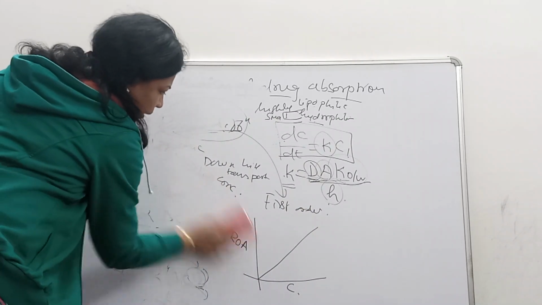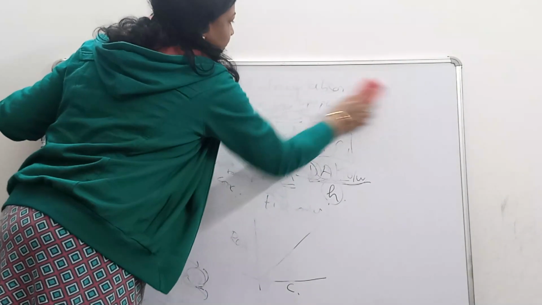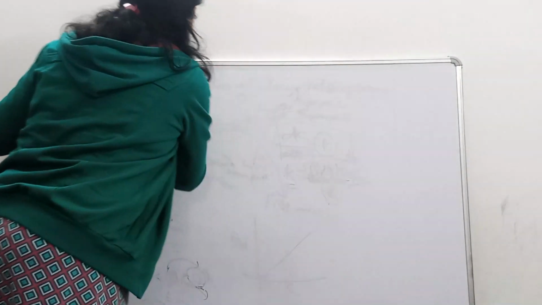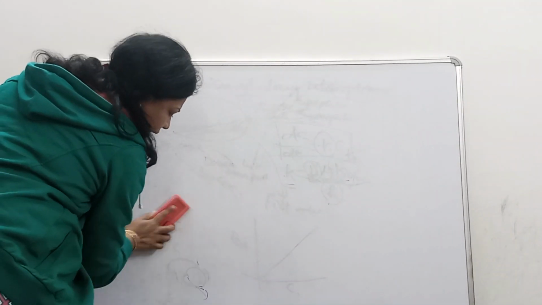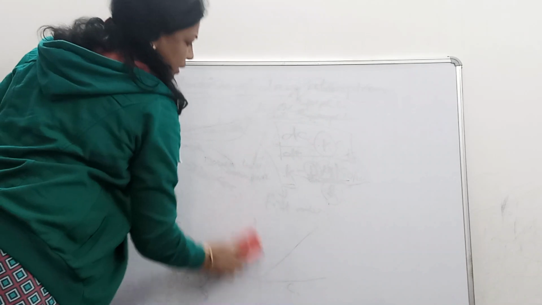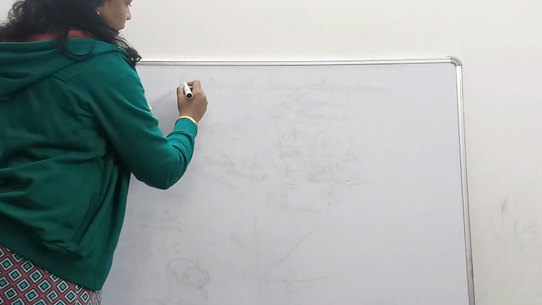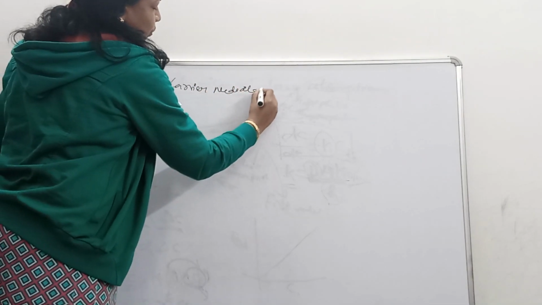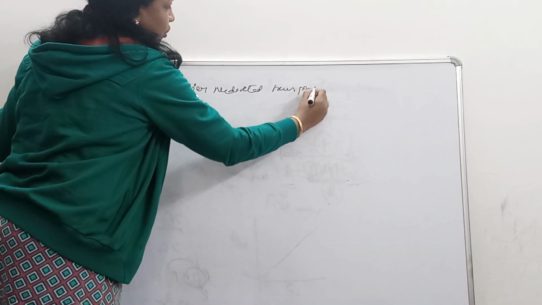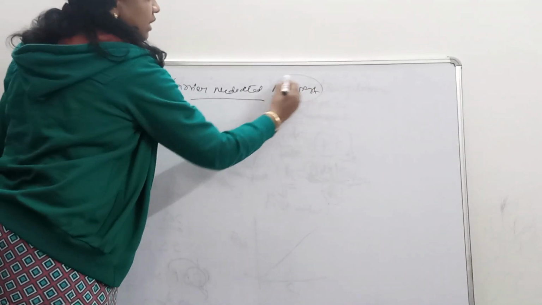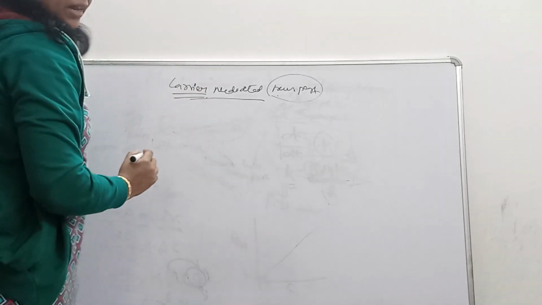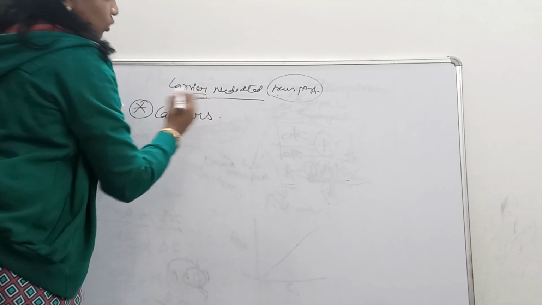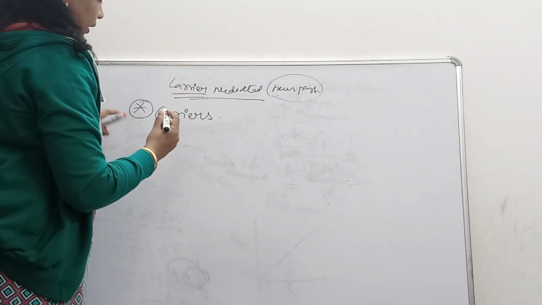So next to passive diffusion, another important mechanism is carrier mediated transport. Most of the drugs are absorbed by passive diffusion; that is the first mechanism most drugs follow. The second mechanism is carrier mediated transport. So what does it mean? Carrier mediated transport is the absorption or transportation of drug with the help of carriers. So there is a necessity of carriers for absorption or transport of drugs.